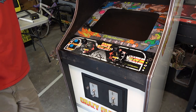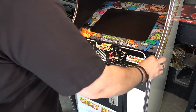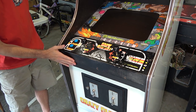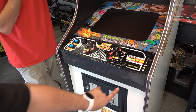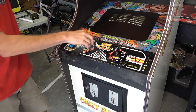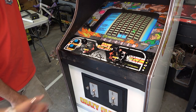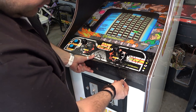And then this thing gets held on with these. And then I have some thumb screws. I'm just going to put this in here for now, make sure it works. Let's turn the game on. So what are the other bolts? I see you painted some other ones there. Right here, front. There's actually three in the front. And you discovered a new ROM set? Is that what happened? Yeah, the ROM set that's in here was not dumped in MAME. Wow, isn't that cool?